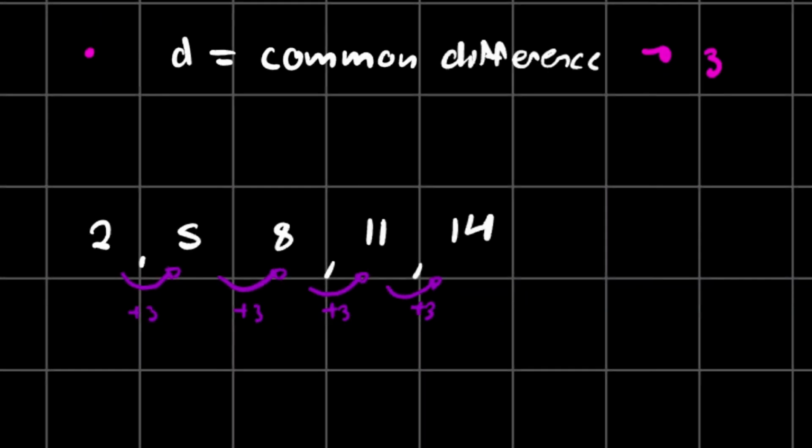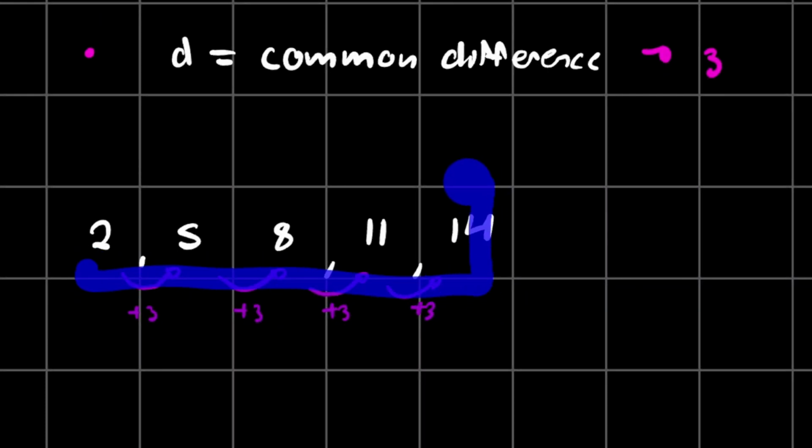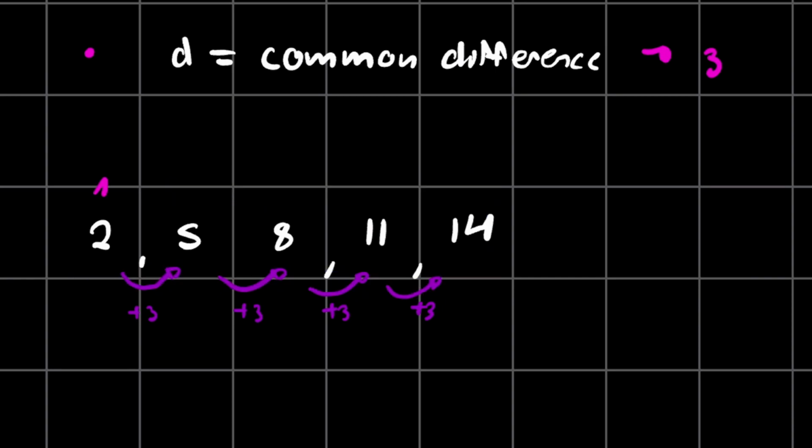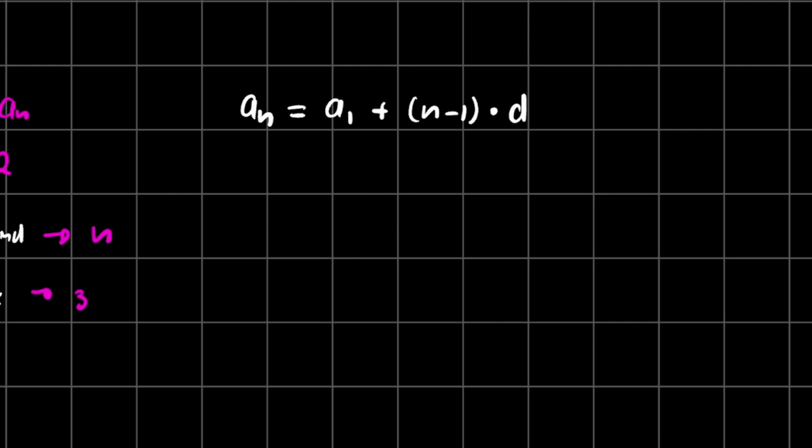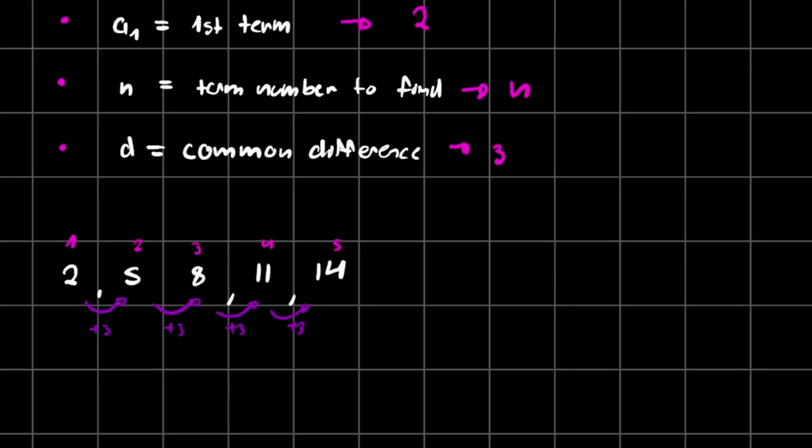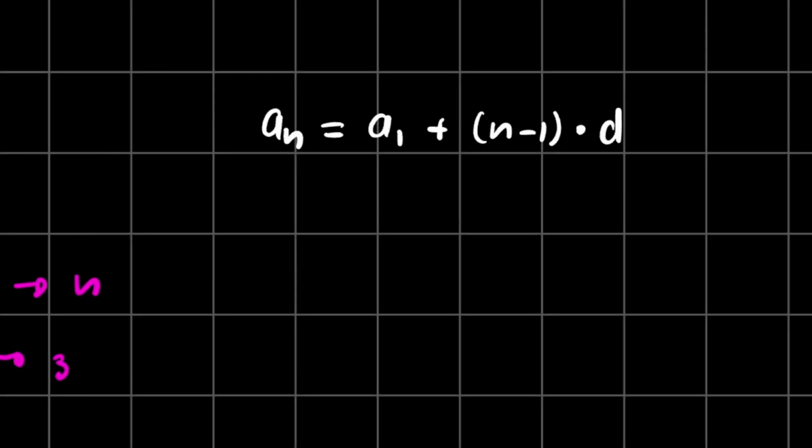Well, we know that we have all the sequences, right? We have 1, 2, 3, 4, 5. These pink colored numbers are basically our indexes. So that is, if we want to find a5, we simply do a5 is going to be equal to a1 plus 5 minus 1 times 3, which is our difference.